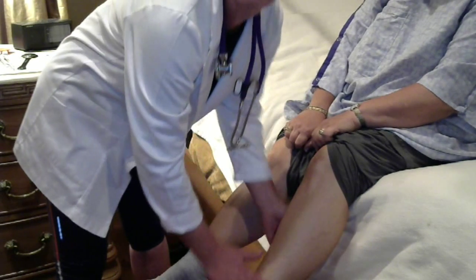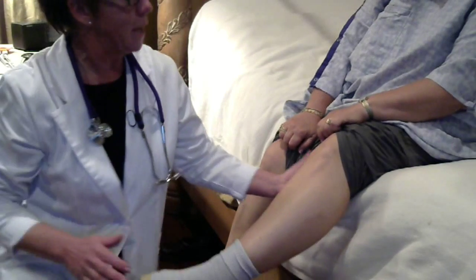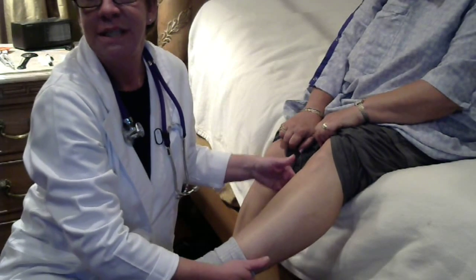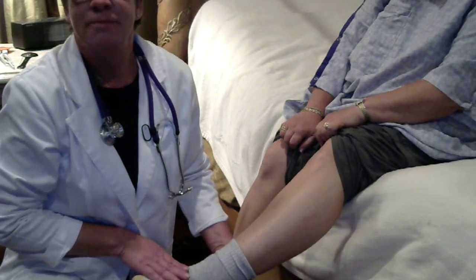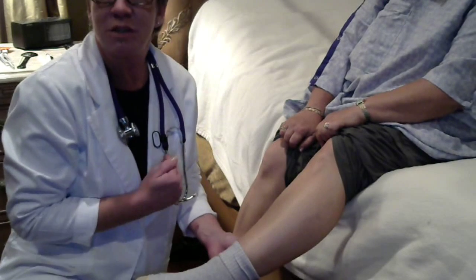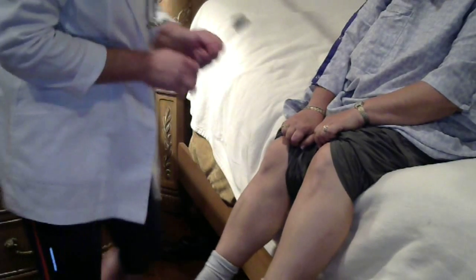I'm going to come down and find her pulses. I'm at popliteal, behind her knee, dorsalis tibia, and then posterior tibia is behind, and then the dorsalis pedis on top. And what I did on one, I would also go back and do on the other. Okay? I would do all those at that time, and I would come back up now, and I would go ahead and do her reflexes.